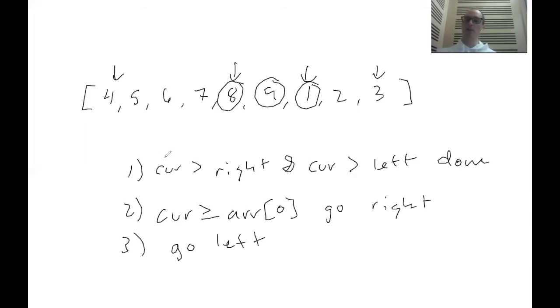So we now know that we can find our peak in log n time, and we also know that we can find any value in a sorted array in log n time. So now that we've found our peak, we can just say that if our target was 3, well, then we know we need to do binary search on this half of the array. And if our value was something like 6, well, then we know that we would need to do binary search on this portion of the array.